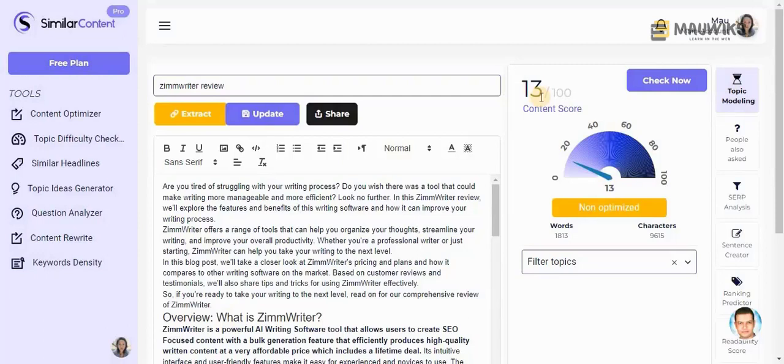But before you judge the 13 score, by the way, I believe the ideal score for similar content is about half of 100. So maybe I believe it's 40 to 45.